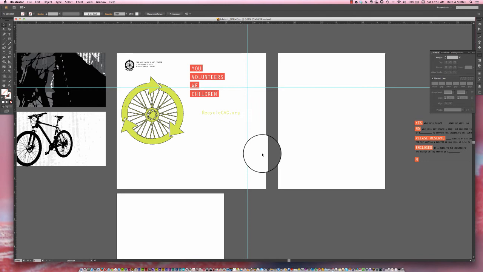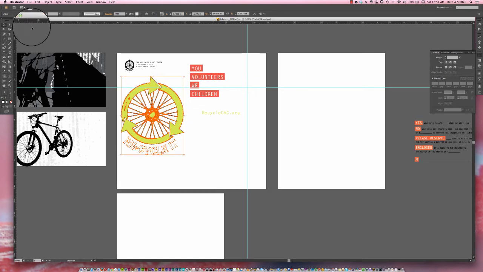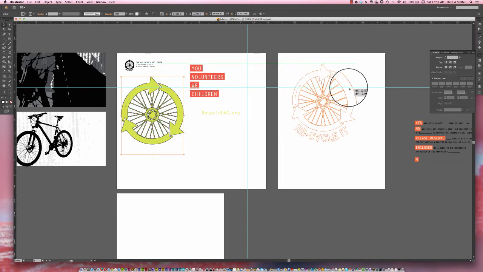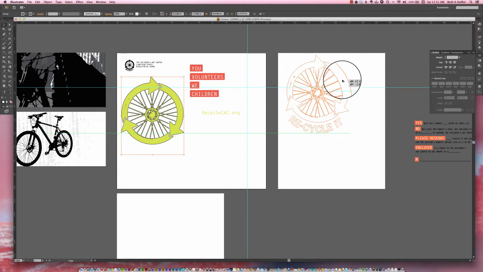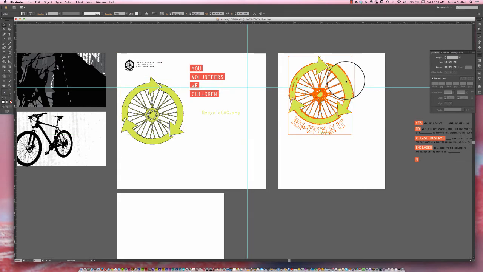So that's pretty useful. The first thing we're going to do is select this yellow circle with our selection tool. If I'm on a PC, I'm going to Alt drag, so I'm holding down the Alt key on my keyboard. If I'm on a Mac, I'm going to Option drag this into this other artboard. That way we've created a clone of that object on the artboard that we just created.